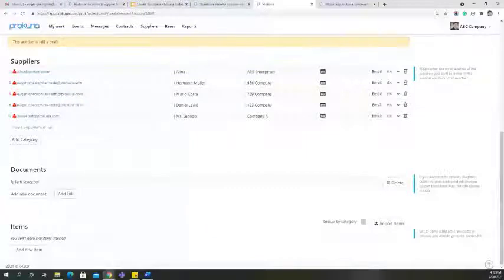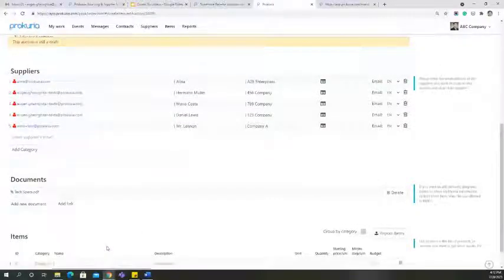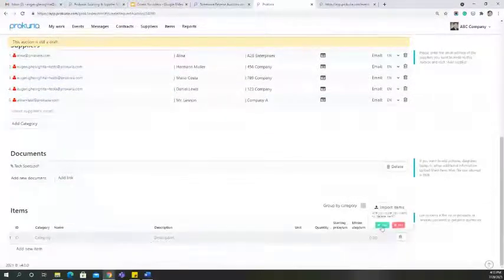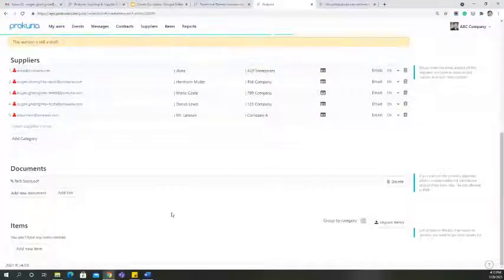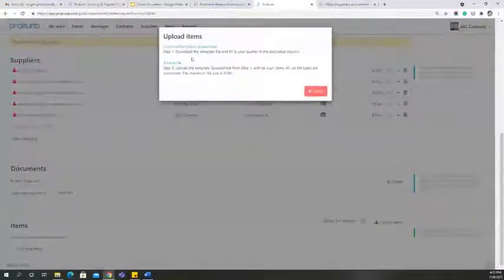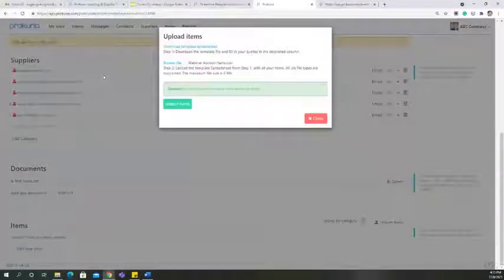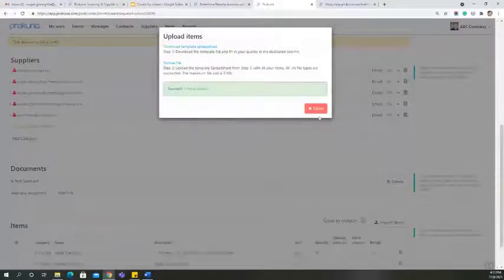And finally, on the items part, we will add the products or services we want to auction. We can add them either manually, so we can add them one by one, or if there are multiple items, we can do them by an Excel import. We have a template which we download and then we upload. I have already prepared the file. I just import it, and then we will see here the items. So we would like to buy Apple MacBooks, headphone sets, and displays.